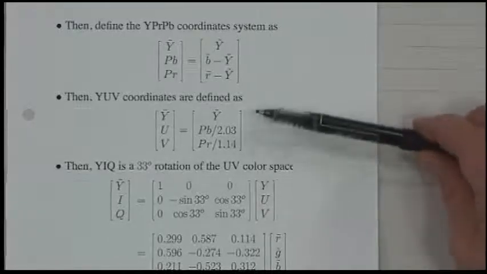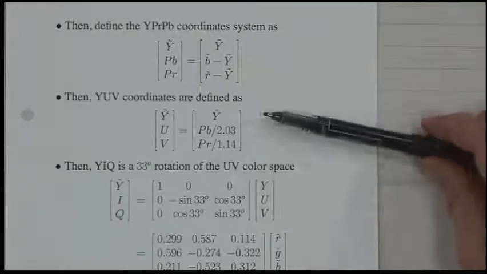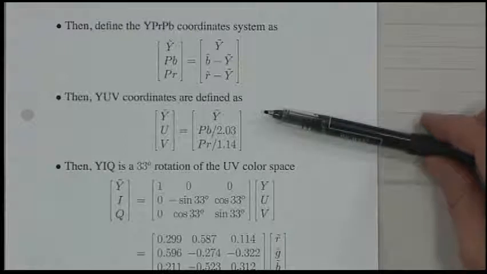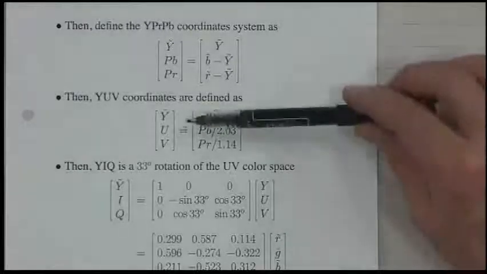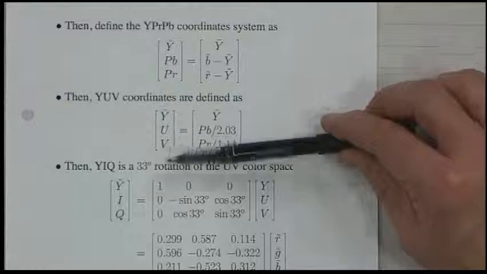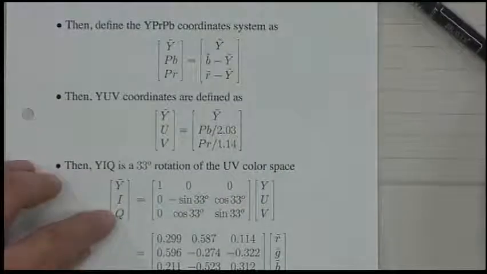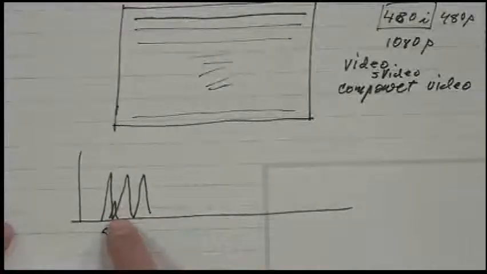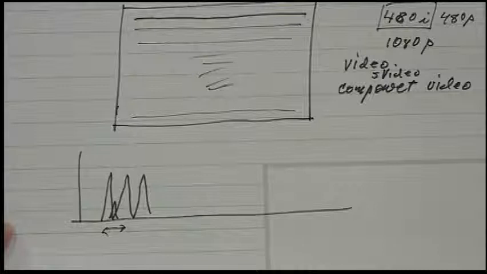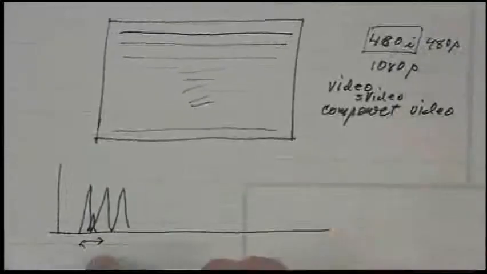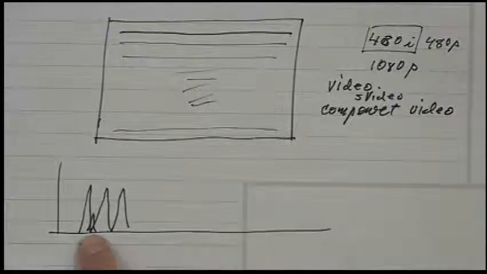YUV doesn't mean YUV, okay? YUV isn't a digital standard. It's an analog standard. YUV is basically an intermediate format that takes you to YIQ. YIQ is what's actually encoded when you have the YIQ color space in the video. So when you actually have an NTSC video, then it's using YIQ, okay?